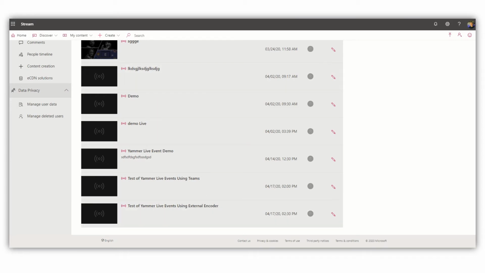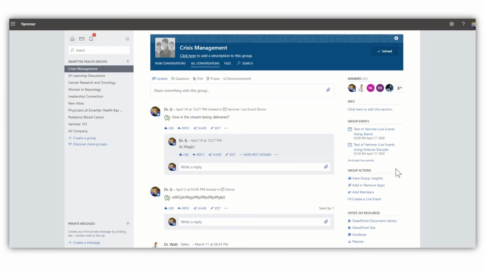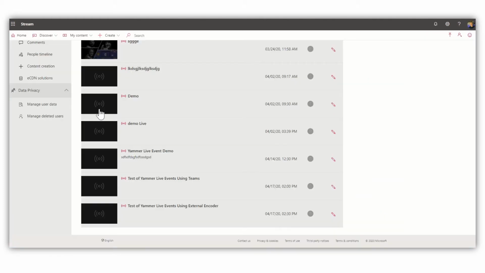The other one, however, I set up using Microsoft Teams. So that's also showing here, test of Yammer Live Events using Teams, but it's also showing in another area where these other views don't. And that is in the Teams admin console itself.